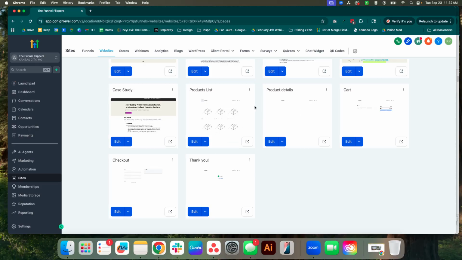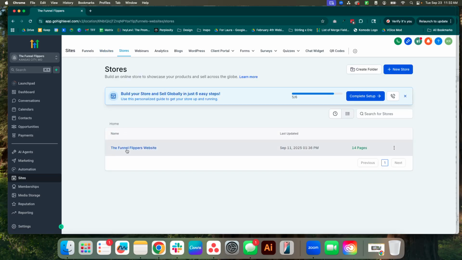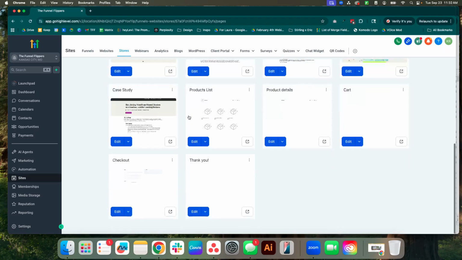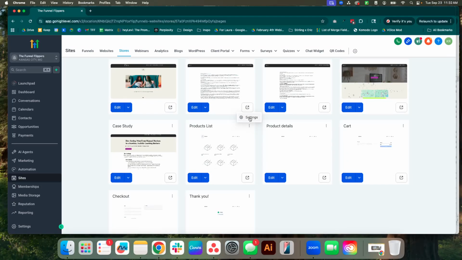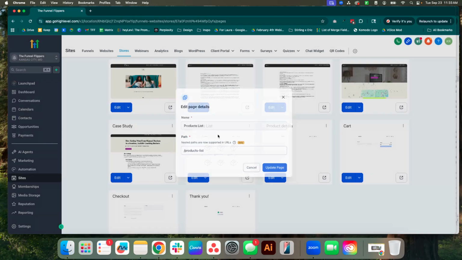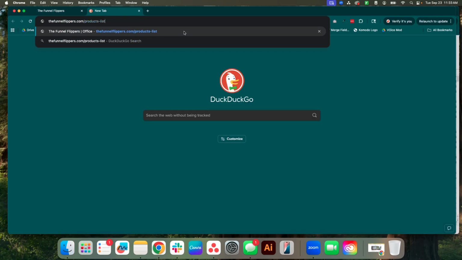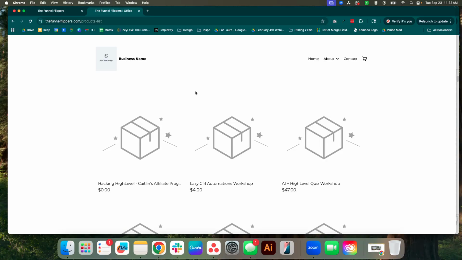So if you're having trouble linking your store, come here to stores, select your store, and then go ahead and see settings, copy this URL right there. And if I paste that at the end of our regular website URL, you're going to be able to see this.